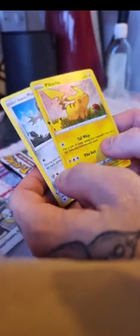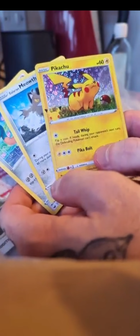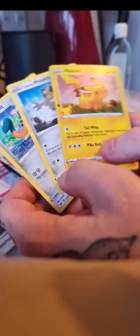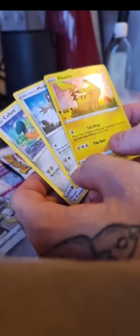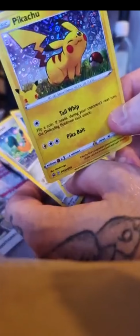Oh wow, we got another Pikachu. Wow, so I have two now. Look at that. I don't know what a good pull rate or a bad pull rate is in these, but that's definitely cool to start. Look at that. Oh man, okay, this got a little bit more exciting because I'm now opening packs. So we'll place those there.